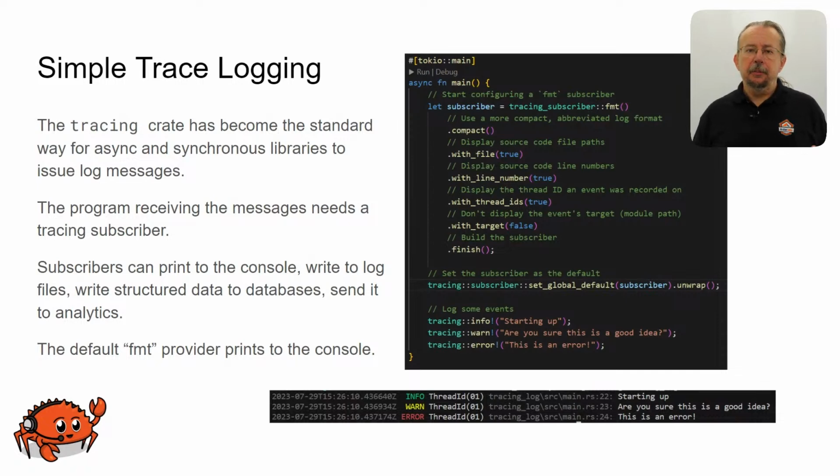That's one thing to bear in mind when you're writing Rust. Always try and pick sane defaults. That is the Rust way. And so, tracing subscriber set global default. Now every library that's feeding events into tracing will be feeding them in unless you specifically override them. So you can do tracing info, tracing warn, tracing error. As you see in the screenshot at the very bottom, info gets a nice green, warnings get a yellow, errors get a red.